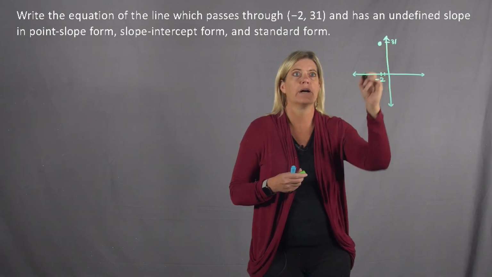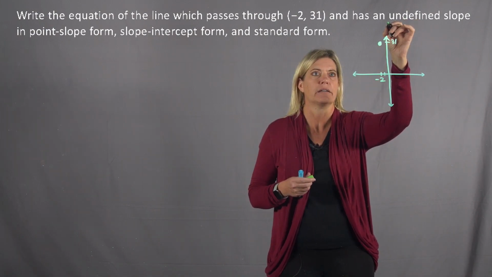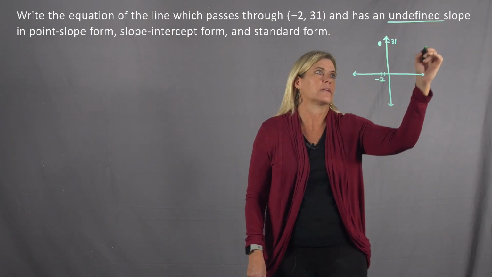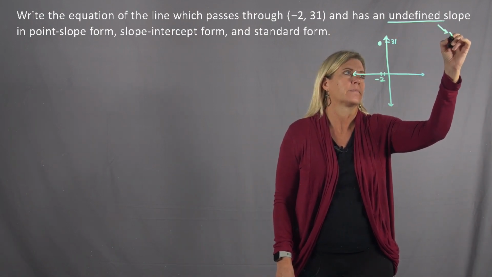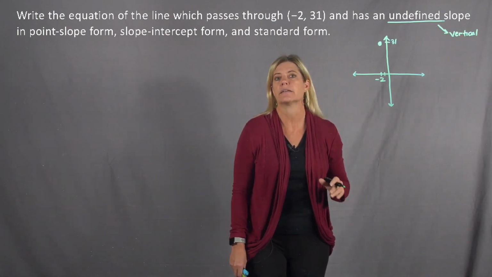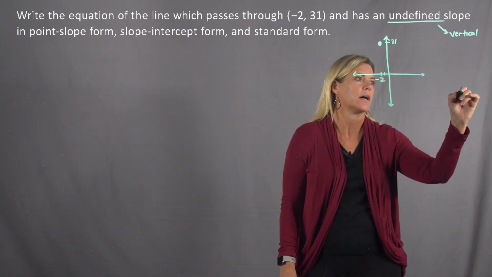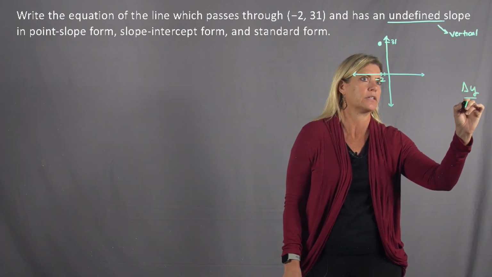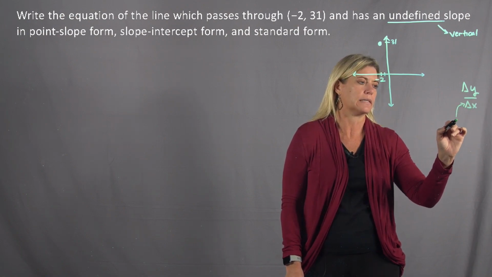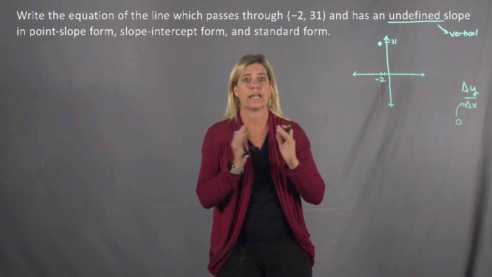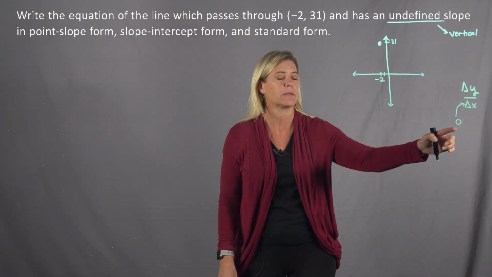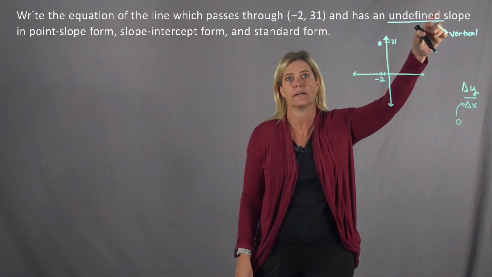All right, and what we want here is this undefined slope, right? So we want the undefined slope. What that means is we need this to be a vertical line. If we have an undefined slope, that means that in the denominator, when we did the change in y over change in x for our slope, the denominator was 0, which means there's no change in the x values. The x values are staying constant. That's what it tells me when it's 0 in the denominator, and therefore gives me an undefined slope.